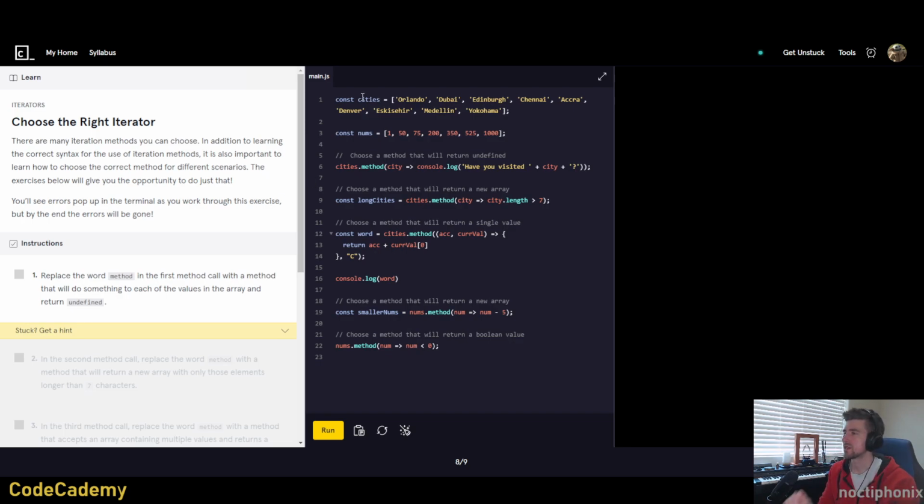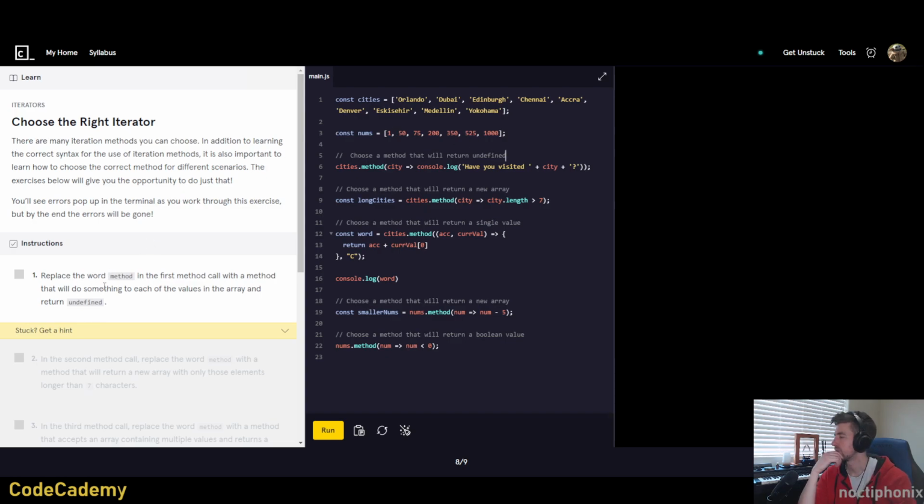Okay, so what do we have here? We have an array of cities: Orlando, Dubai, Edinburgh, Chennai, and so on, Medellin, Yokohama. Okay, cool. An array of numbers. We have a method, and then the rest of it is just going to be what we refactor.